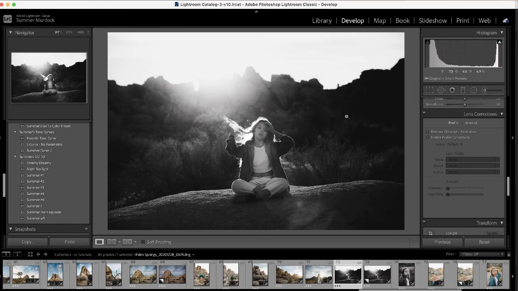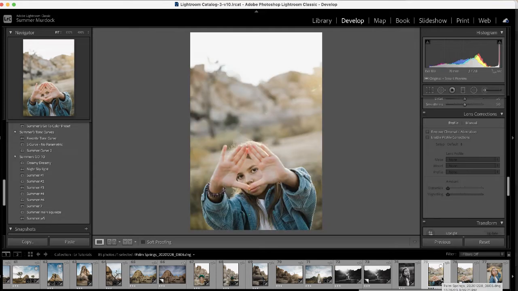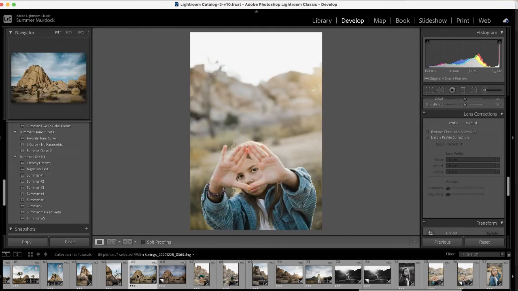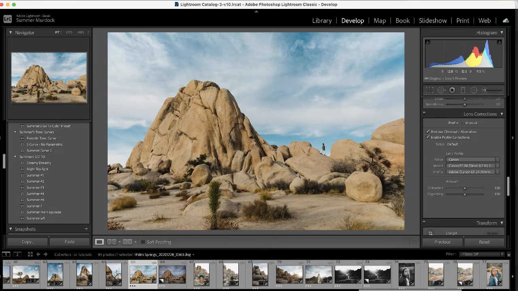This image came in number 3. This image came in number 2, while this image came in number 1. This is my edited image, and I'm just going to try to be as quick as possible so I don't lose your attention and do a quick edit. This is probably the most simple edit out of the 3.